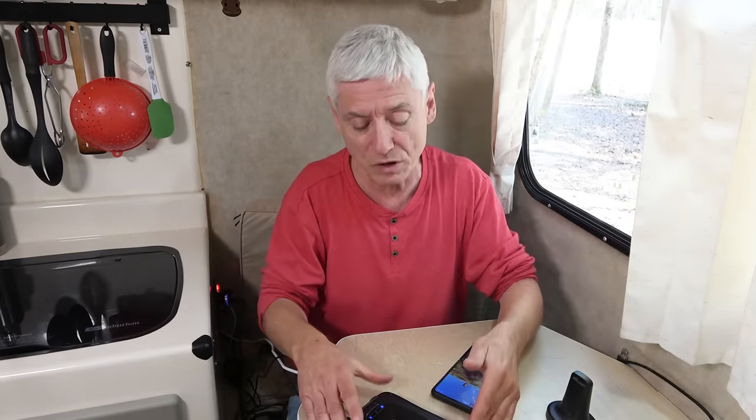So I had to look, is there anything else that might be a factor that's not giving me a good gain? And maybe it's location. Maybe it's the trees, maybe it's atmospheric, maybe it's the cell tower and how many people are using it. I don't know. The only way to give an honest, accurate review of this is to try it again somewhere else, and that's exactly what I'm going to do.